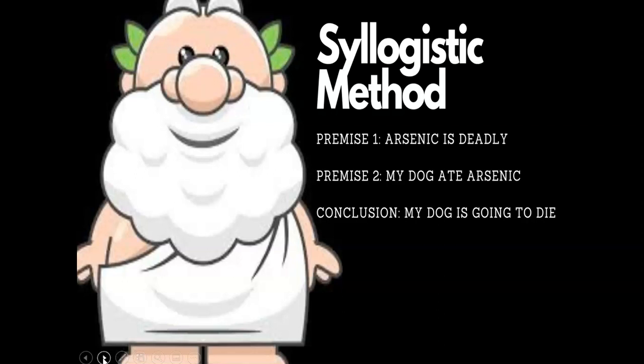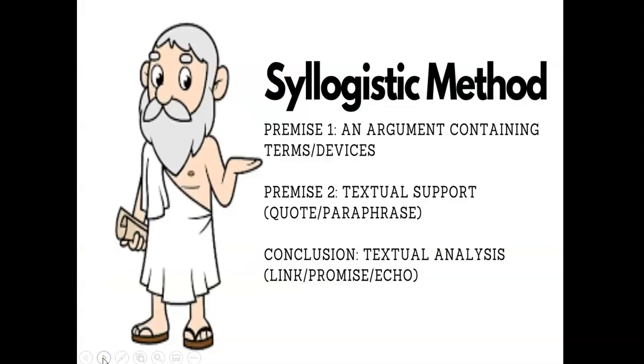That's a very clear, sustained line of reasoning. That's very cogent. When students write, we want them to be that bulletproof, right? And not get tangential, not get waylaid, not omit premises, not have us guessing to draw their conclusions for them or to add their evidence for them. So in rhetorical analysis, the first premise is going to be an argument containing the terms and or devices. The second premise is going to be the textual support, where they teeter-totter balance the quoting and the paraphrasing. One need not be done more at the expense of the other. And then the conclusion of the paragraph, not the conclusion of the essay. So the conclusion of the body paragraph is where the textual analysis occurs.